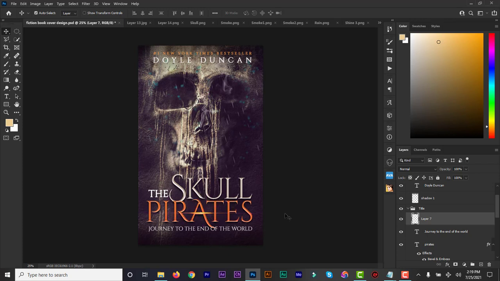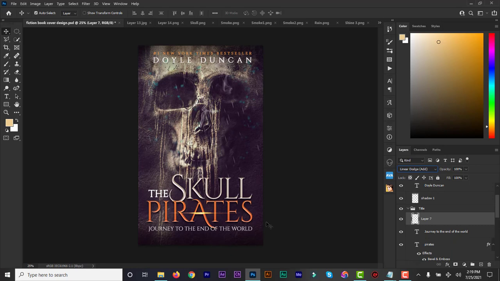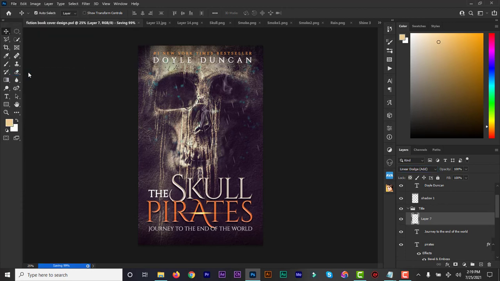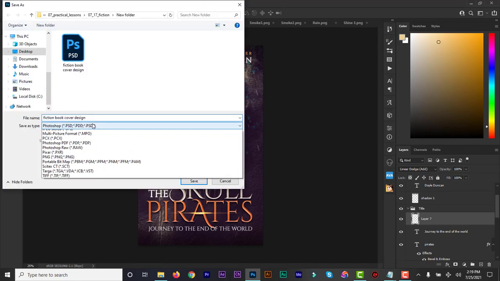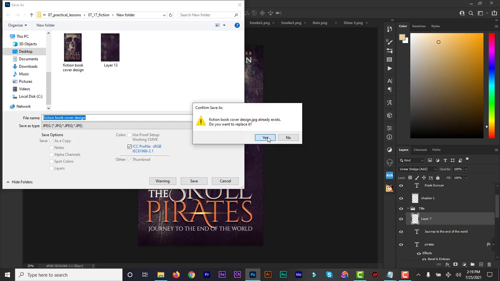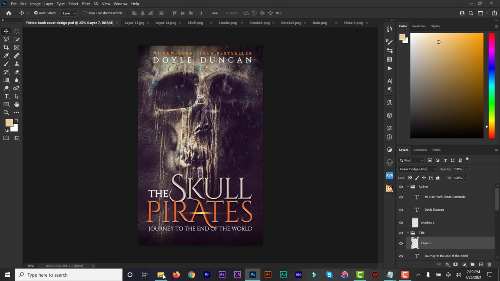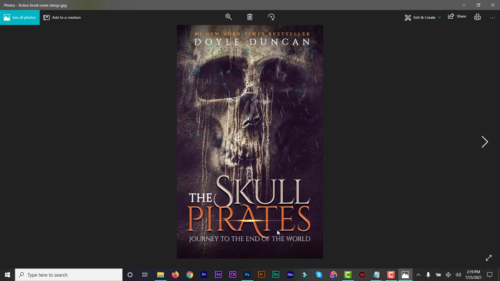Then that light, I can change. Yeah, like I said, the color dodge, if you want something to glow, you can use the linear or the color dodge, and we are done. So I can save that, call it the fiction book cover, and also save the JPEG version, and that is it. So I can check the result and see what it looks like. So this is what it looks like, and this is the final design.